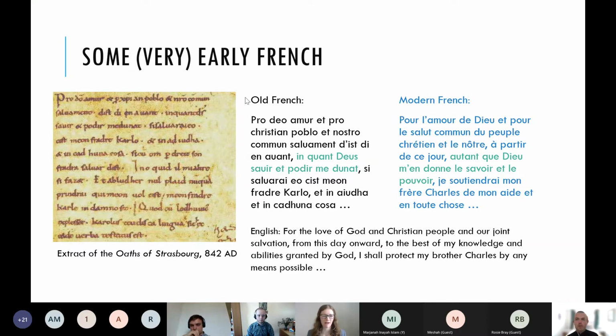So I've given you, because it's quite hard to read, it's got old-fashioned handwriting as well as being old French, in the middle, the typed out version of the first few clauses of that. And then on the right, you've got a modern French translation. And there's also an English translation at the bottom to help you understand what's going on. So don't get hung up on this. If you've never looked at any French before, and I don't expect anyone to have done any old French before, just have a look and see what you can spot in there. And maybe have a look at the bit I've highlighted in green, where you'll see some quite different word order.